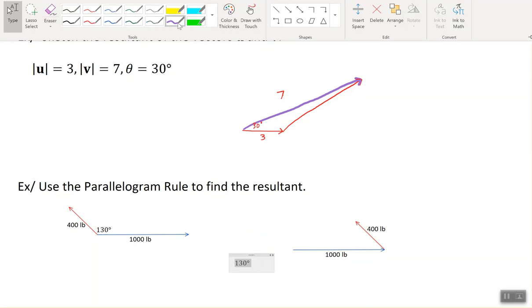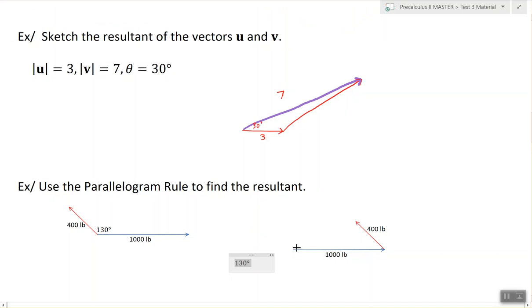And let's say that I'm going to go ahead and draw my resultant vector. We start at the beginning of this and go to the end of this one. Now you can tell, just conceptually here, that this is shorter than this one, but longer than this one.